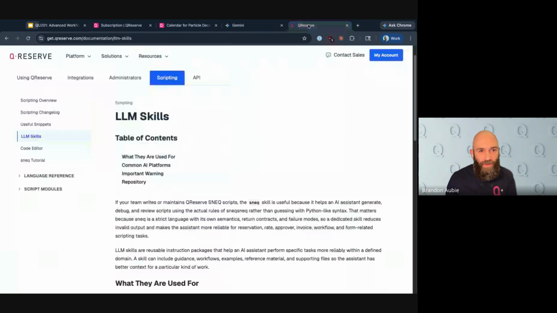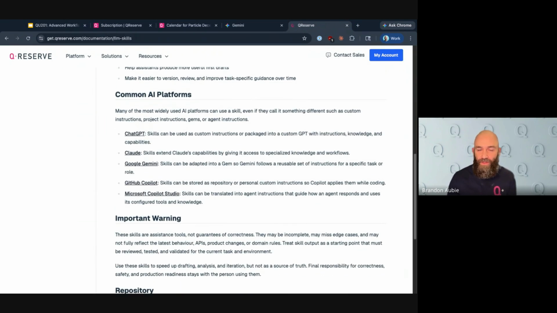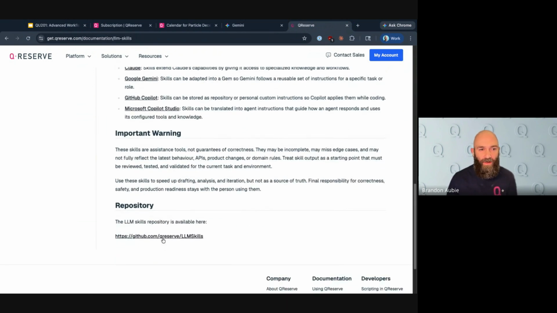Now, the way you use those is going to be highly dependent on the different platforms you use. This isn't something we're ready to build into the site yet and have you run. It's still somewhat experimental, something we've been using internally to test it. But if you are familiar with using AI systems, maybe Claude or Gemini, you're more than welcome to give this a try. We have this hosted on our GitHub, and you can download it.